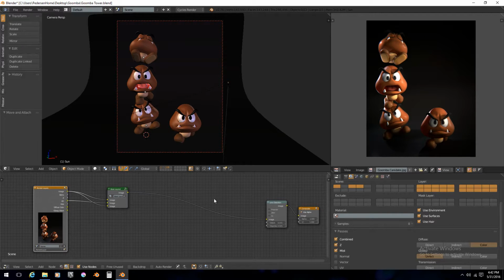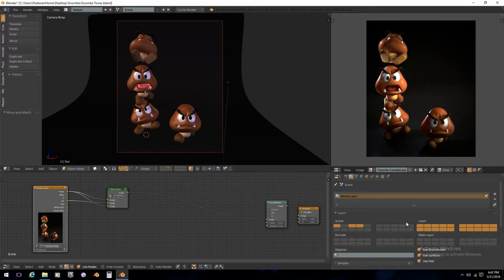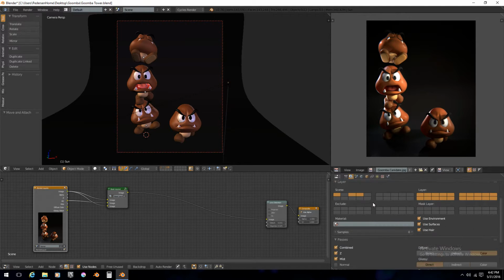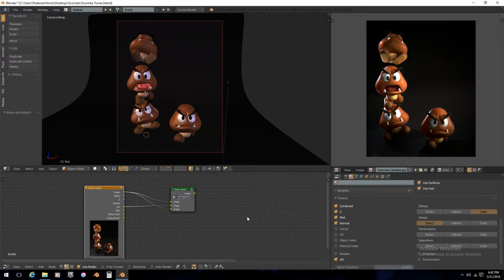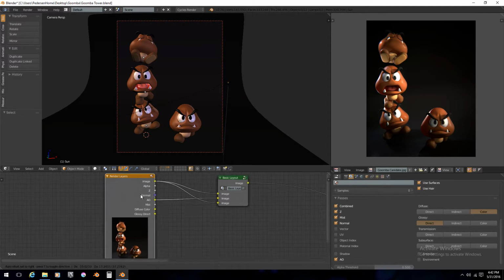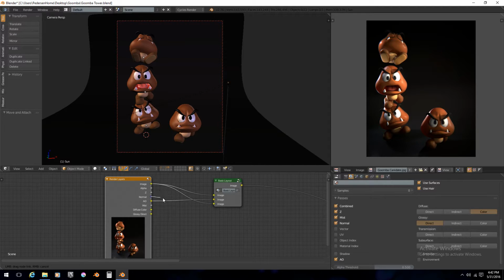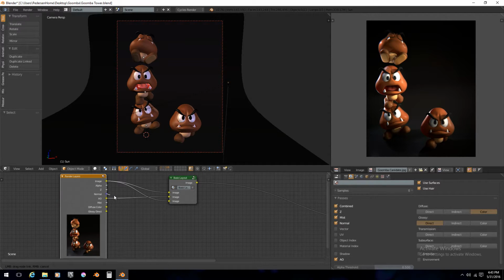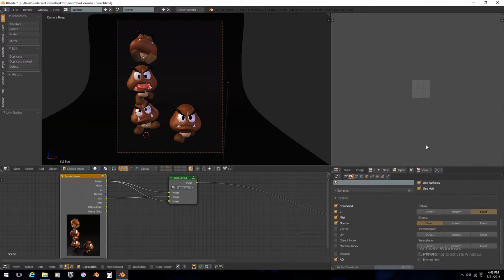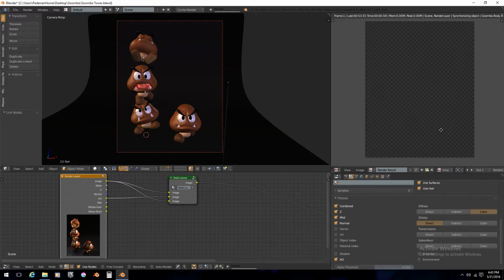So the very first thing we're going to do is go over to the Scene tab in Blender and go down to Passes, drop down this menu and select Normal. The first thing it does, if you look in your Blender compositor, is add this little output right here, which says Normal very conveniently. And right now, if we try to use it, it has no information there. We have to re-render to get that information. So we're going to close that and render it out.